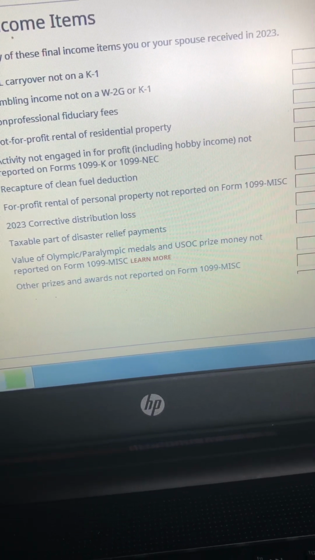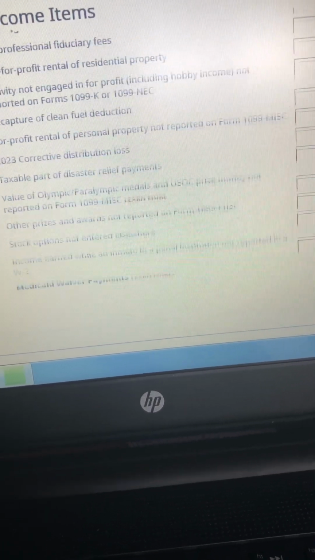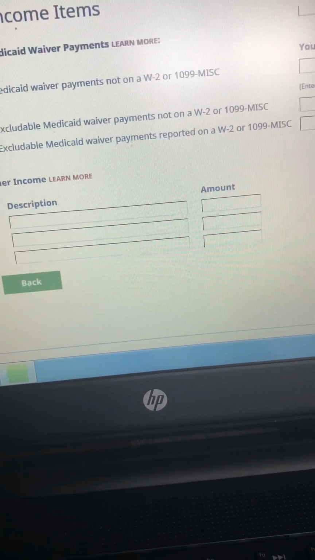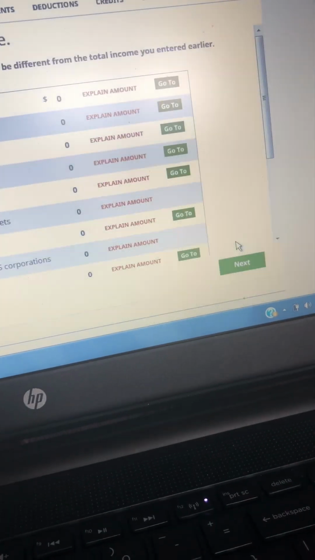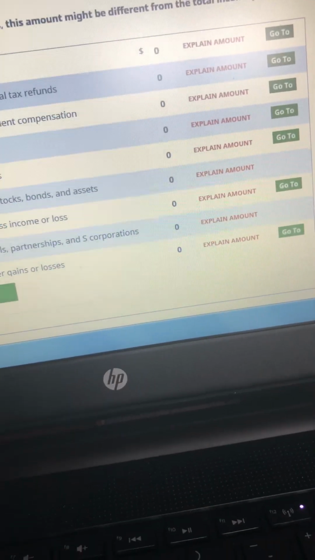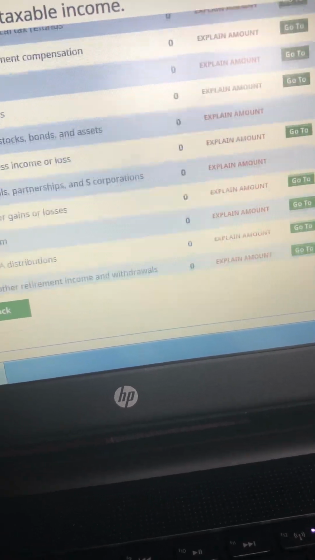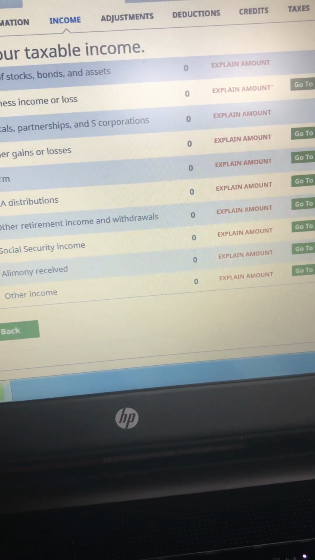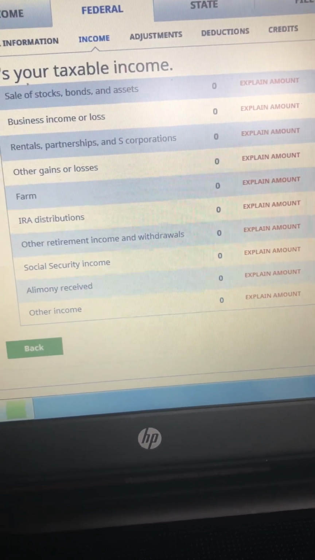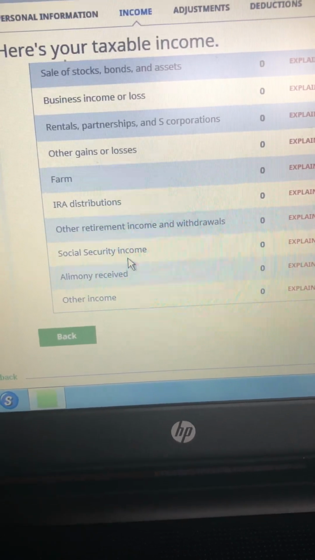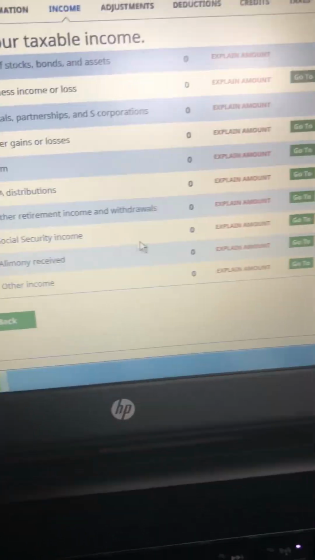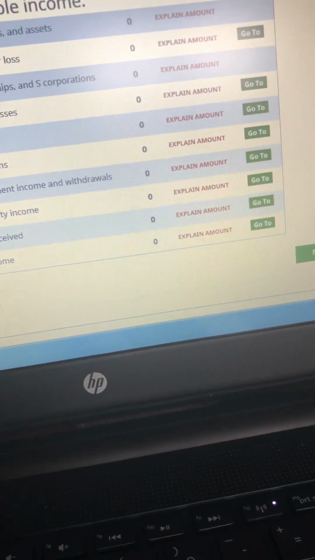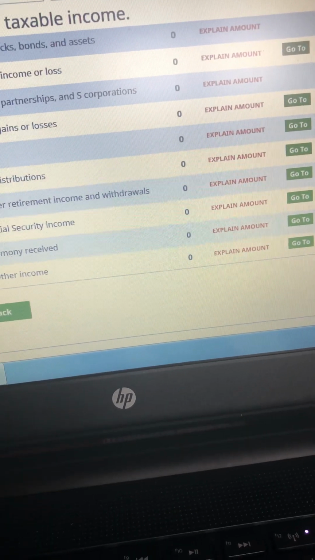This is where you would enter amounts of other income, such as gambling income and K1 income that you may have received. If you had an IRA distribution, if you took money out of your IRA, you would click there to enter the information for any IRA distributions. If you receive Social Security, if you're retired or whatever, or disability, you go to Social Security, alimony or other income. So it links to the forms that you need to enter the information.